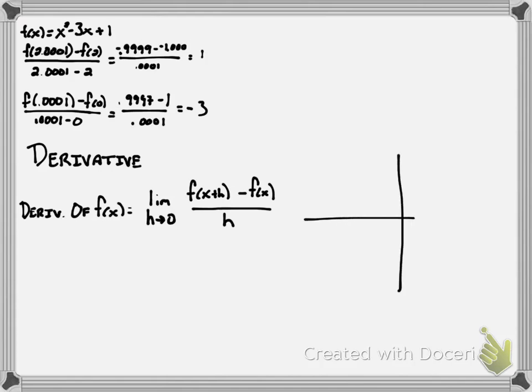If you want to graphically consider what we're talking about here, there is some function. It might look like that. And here's a point x, and here is a point h units away, x+h. And these two points have y values associated with them. What we're saying is that as we move x+h closer and closer to x, as h approaches 0, we'll know something about the slope of the tangent line.